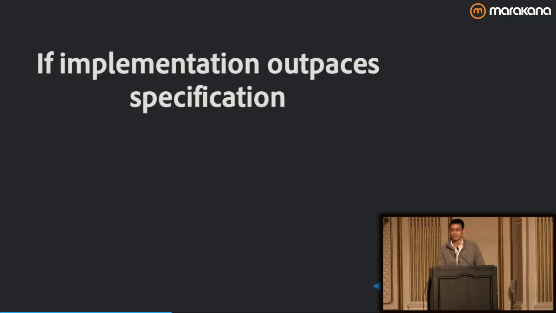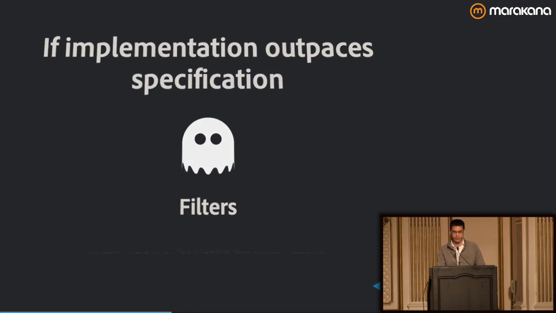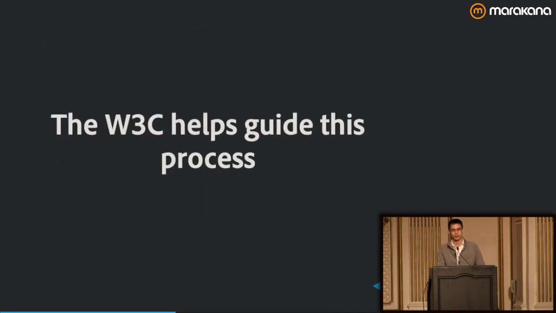If you have implementation that outpaces specification, you may wind up with things like filters, where the browsers have gone off and done kind of crazy things on their own, and in order to corral them back in, you wind up with all these legacy syntaxes that you have to fix up and support until you can reliably expect all of your users to be using standards-compliant browsers. And so the W3C is a driving force behind this. It makes sure that specifications move forward, and also that browser vendors are on board with implementing these standards.